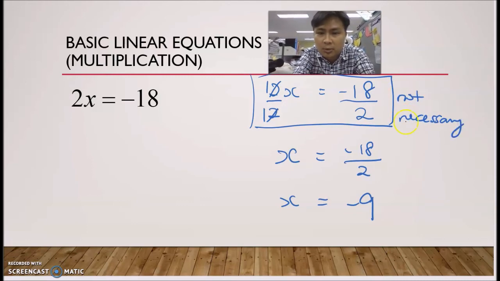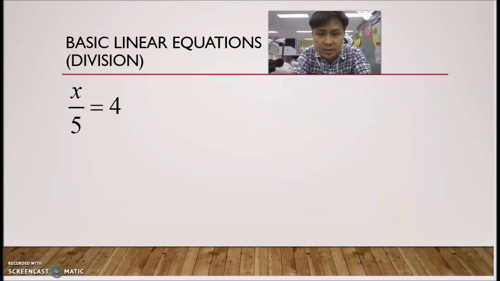So when we are doing this question, you just need to identify that between 2 and x is a multiply. The opposite of multiply is divide. So we need to divide by 2 to remove the 2. And once we divide by 2 on the left side, we must also divide by 2 on the right side. So this is how we obtain this equation. And once we have this equation, you just use your mental calculation or your calculator, you'll be able to get the final answer. And this will be the final answer. Okay, clear about this? Next we take a look at this.